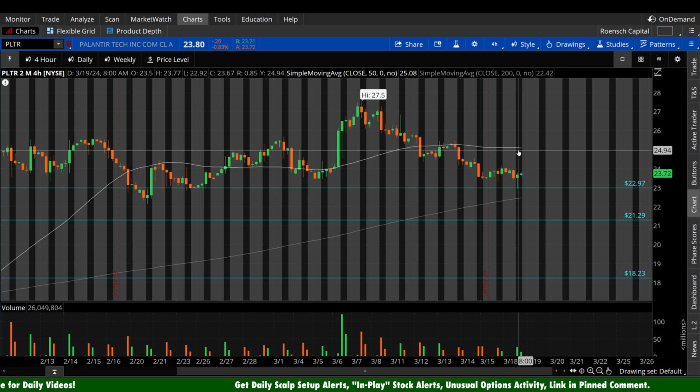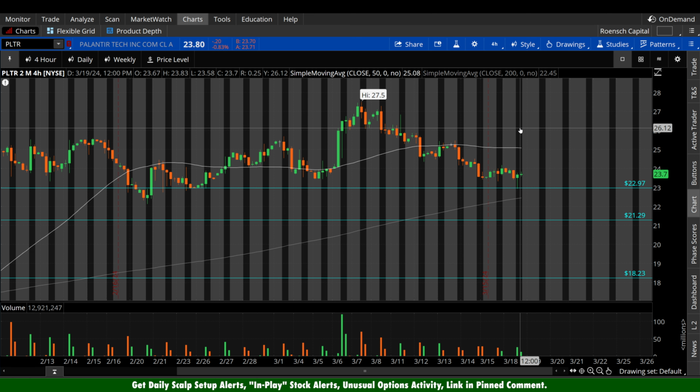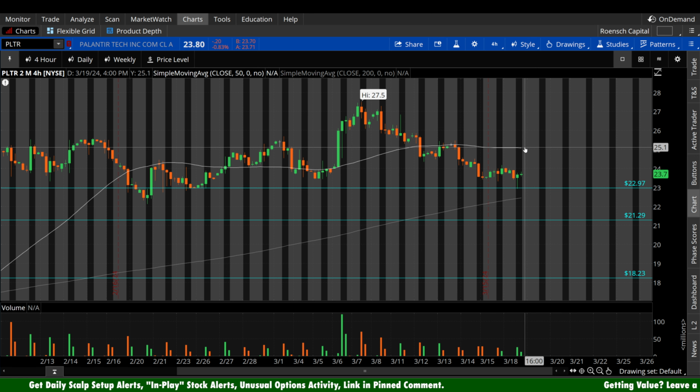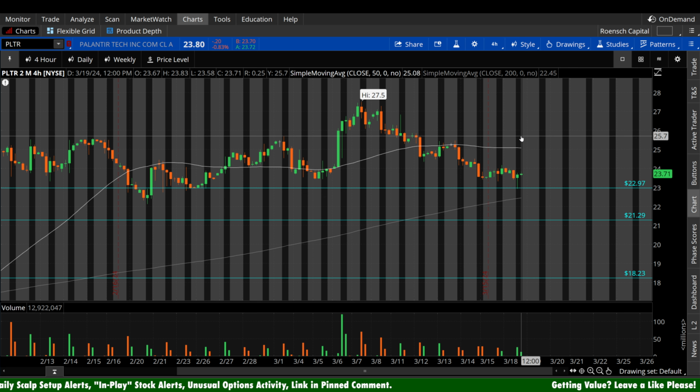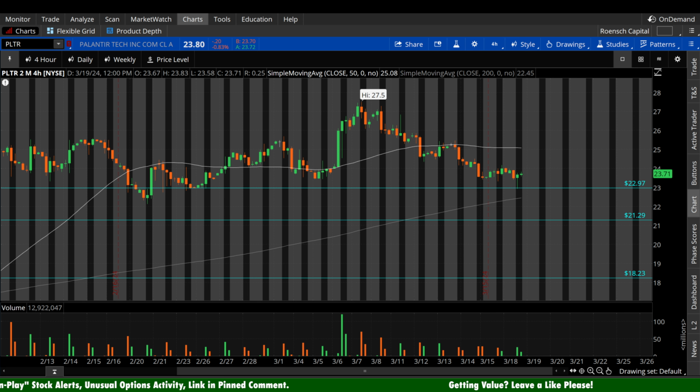Again, specific to the 4-hour chart, the ideal scenario would be by the end of April, we've not only reclaimed that 50 period here on the 4-hour, but perhaps we've seen a back test on lower volume, so a higher volume pop through. Again, we're thinking macro, right? This is a monthly analysis, so we need to think of this on a little bit longer time frame. A pop through on high volume over a day, 2, 3, and in that time frame, we see a lower volume pullback back to the 50 period, with a high volume bounce to follow shortly after that. What that does is that reclaims the level and confirms it with a big market sample size.